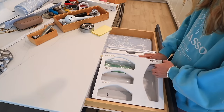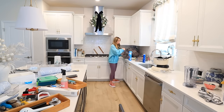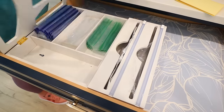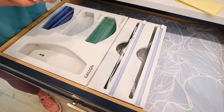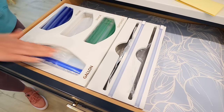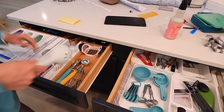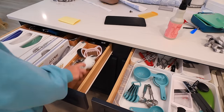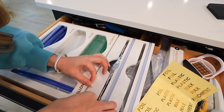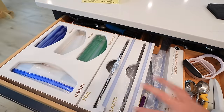Here's an Amazon organizer that is very practical and useful — I've had it about a year and I really like it. It comes in a wood tone and a few other tones, but I have the white. It essentially organizes two rows: aluminum foil, plastic wrap, parchment on one side, and all your plastic bags on the other. Having them in the cardboard they come in — the cardboard gets bent and warped and turns into a total mess. This way I take it out of those cardboard boxes immediately, stick it in this organizer, and we're good to go. I've had it so long I'm just going to get rid of the extra stickers.